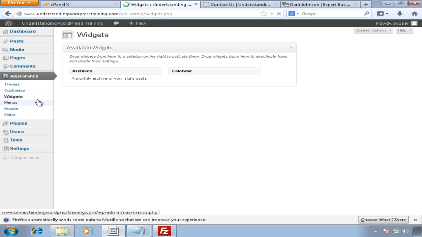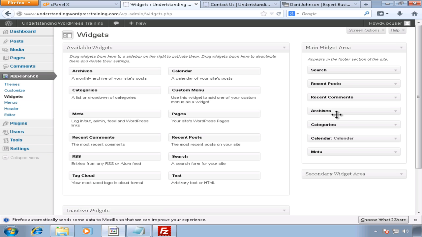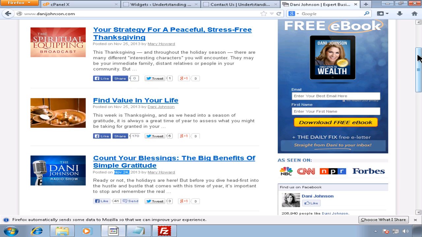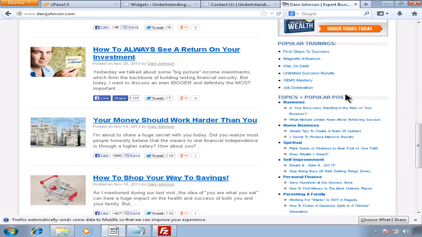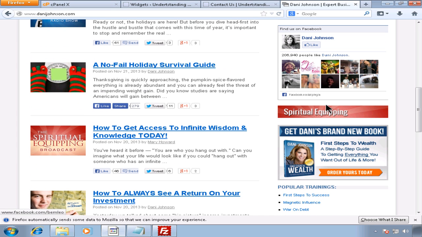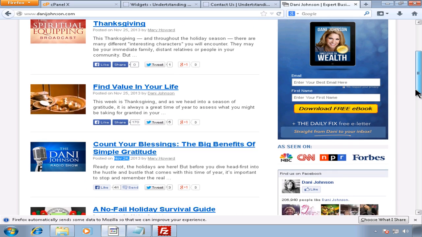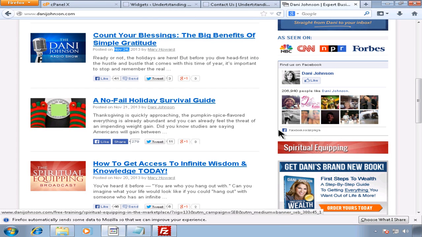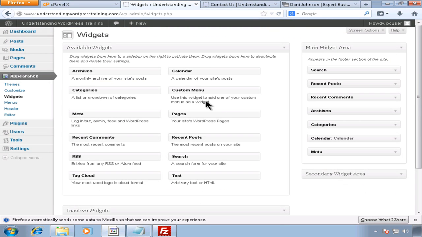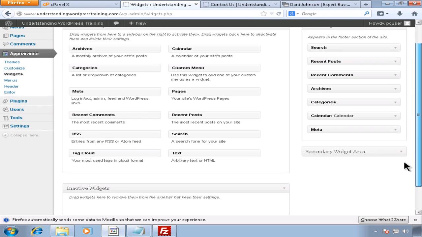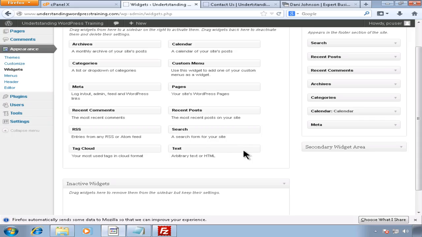Let's go to widgets. We briefly touched on the widgets. Those are the menus that you see on the right hand side of your screen. What you're seeing here are absolutely widgets. These are also widgets. The only difference is they're all customized. And if you know a bit about CSS, a bit of coding, you can actually create your own. Expand that. You create your own widgets with some code.